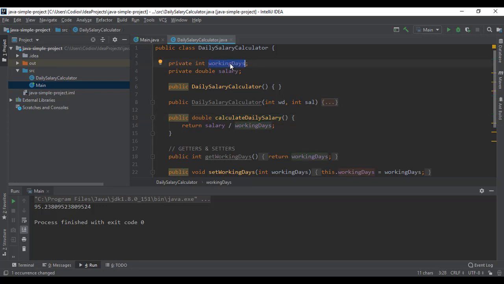One of them is called workingDays, so it's clear that this variable is going to contain the working days of the employee, and this double is going to contain the salary of the employee. And if we look at this method, now it clearly describes its intention: calculateDailySalary. So this method is going to return a double and is going to return the daily salary of the employee.